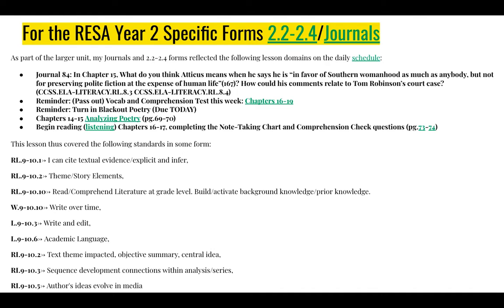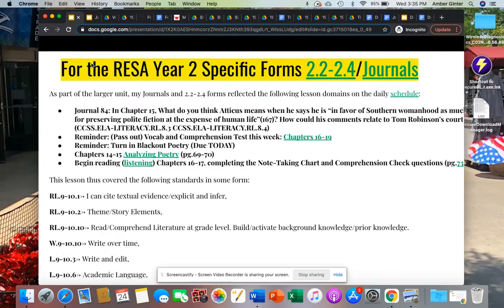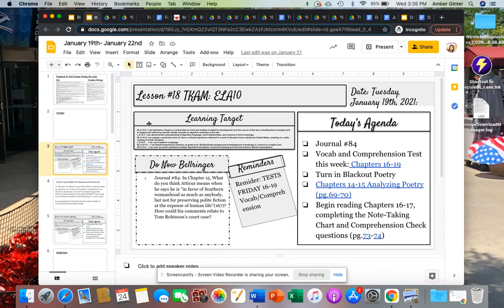So, as a larger part of my unit for my journals and for these forms, I wanted to show you some different tabs to go through the lesson. Every day when I teach, I put up an agenda on the board, and so the students are clearly able to see the learning target. They're able to see their bell ringer journal that directly correlates with the lesson, some reminders, the date, and then all the materials that we'll be using. They have access to this on Google Classroom as well, where I load everything.